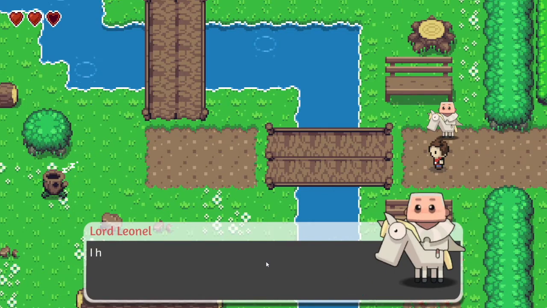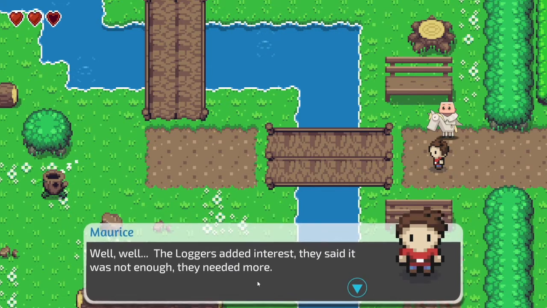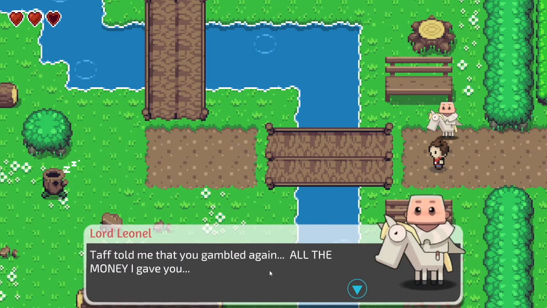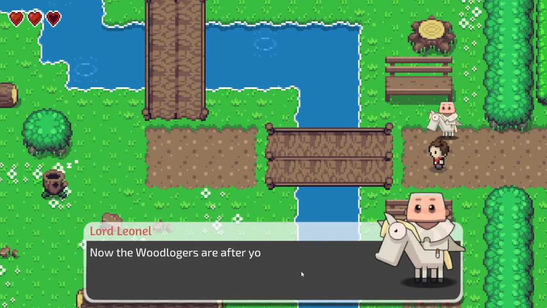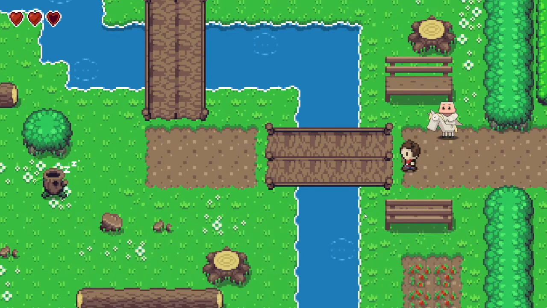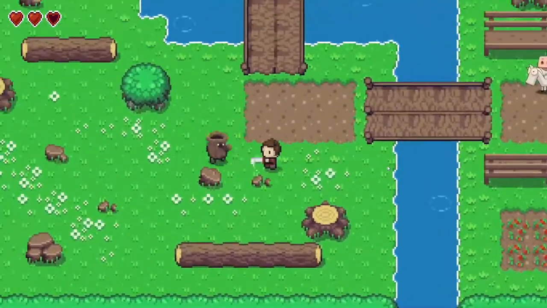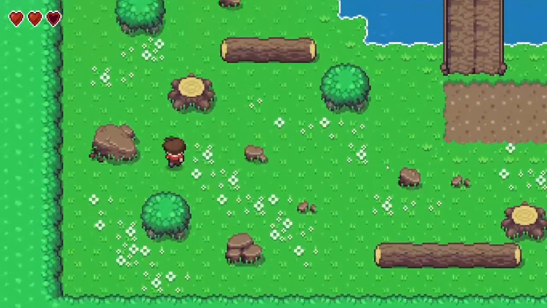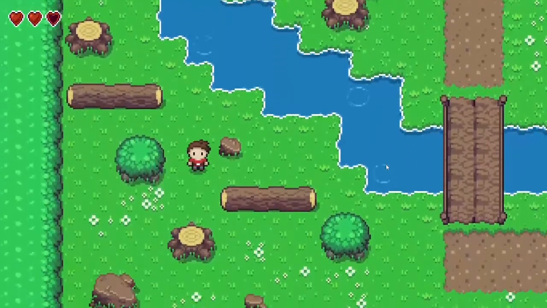Okay, let's see if I can do that. I'm not gonna fess up. I had to lie about my debts. I could ask for help again. Lies, lies, lies. Oh dear. So now I'm beginning to wonder whether that shaking of the thing is actually "run away and never come back", whether it's deliberate because it's supposed to be shouting. Alright, so run away and don't come back. I'm trying to run away, but I appear to be in this sort of weird garden. Okay, so I can't go up there.